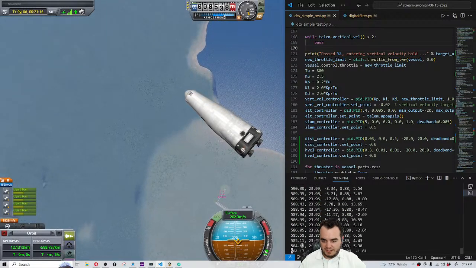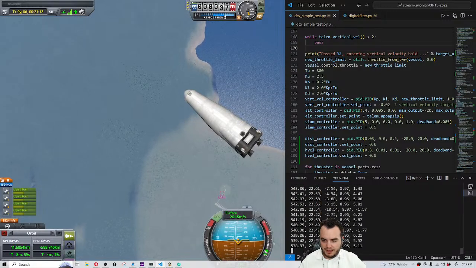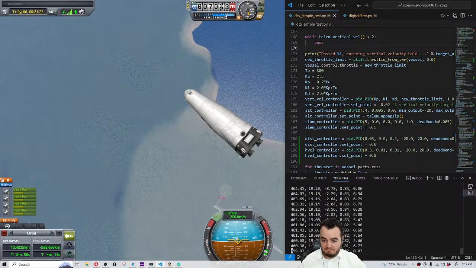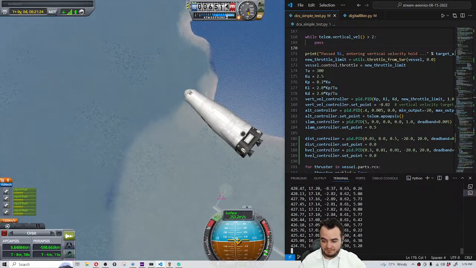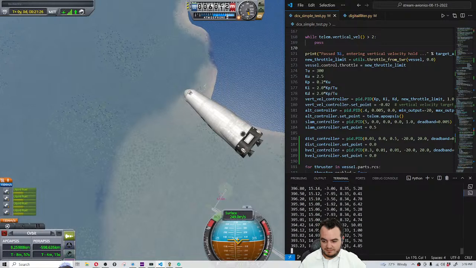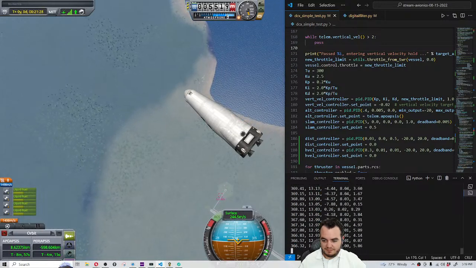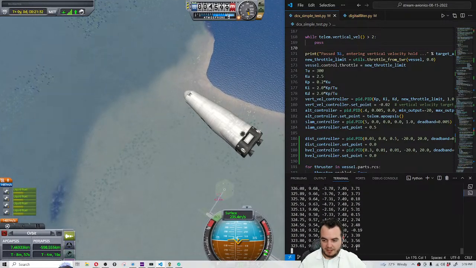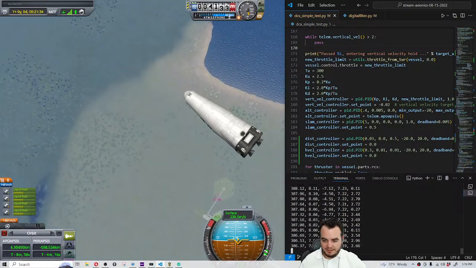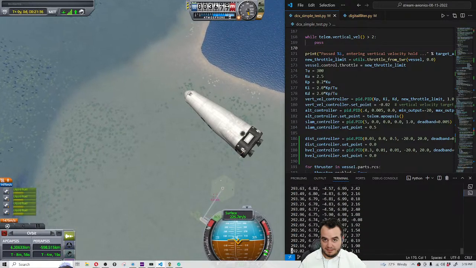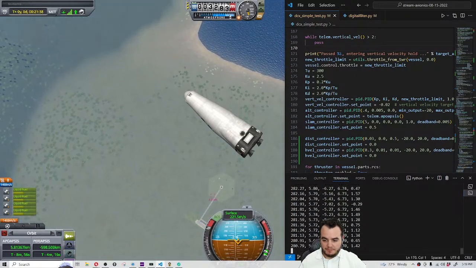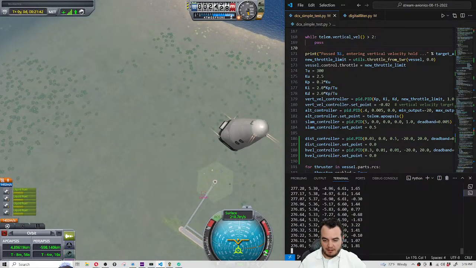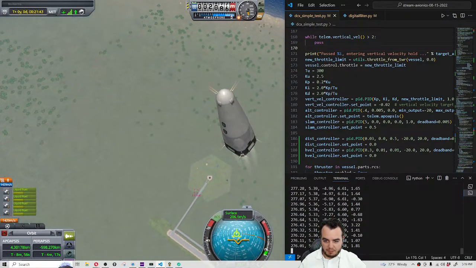As we're 600 meters away, still pitching up. It's not bad. Still pitching up. Holding that, chat. We are holding that. Really not bad. Could it be better? Yeah, it could be better. But honestly, I'm pretty happy with that.